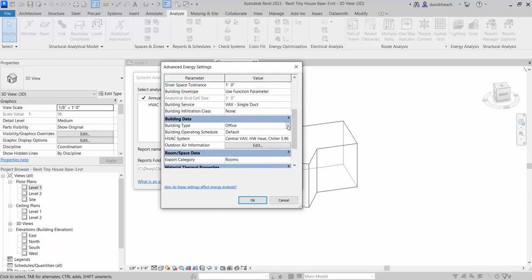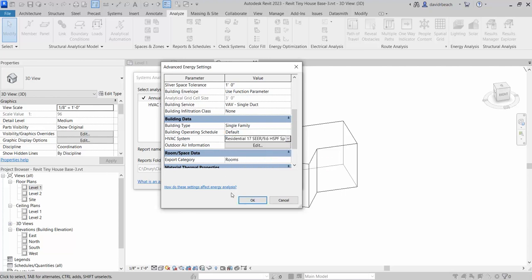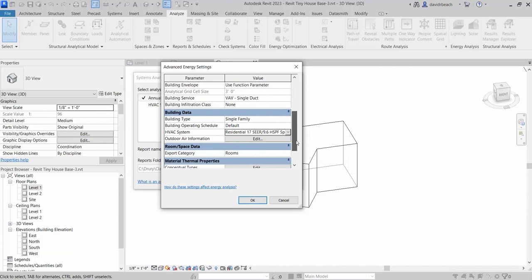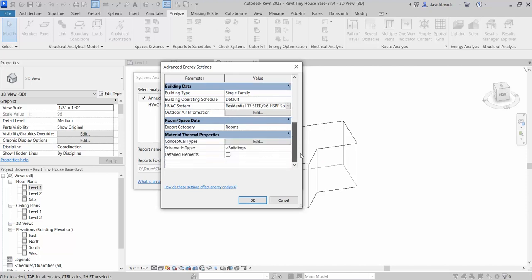I'm not an office building. I am a single family residence, is what I'm simulating for. And so it will input that data, which isn't available coming from Formit at all. Really wish it was, but it's not. Next, a starting point for the HVAC system. Makes a lot more sense to go ahead and select a residential unit less than 5.5 tons, right? Makes much more sense as a base point for that.